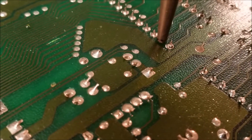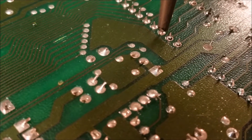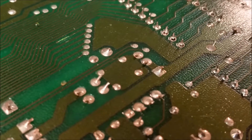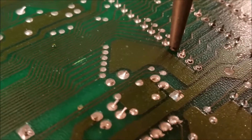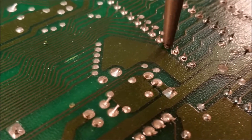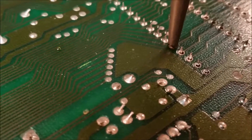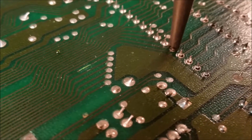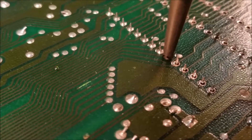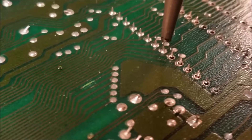I love these solder suckers — they are pretty good. When they get plugged up though and they're not working right, they are a real pain. So it's a good idea to keep them clean, including the tip that touches the actual pads. I find that this board, whoever made it, did a very good job on it — it's a very robust board and holds up well to the heat.